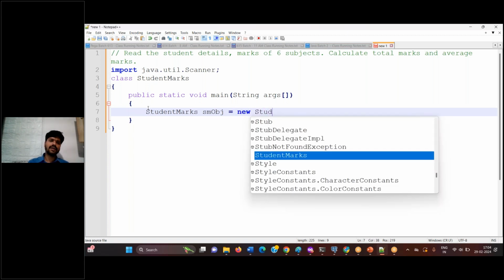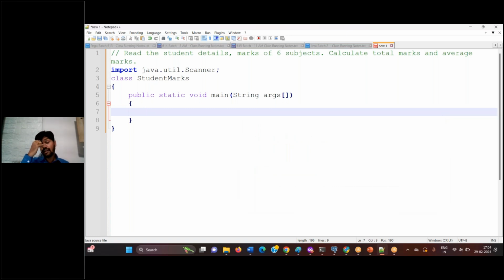I think this is not required for now. We will directly go to System.out.println. Objects we will be using again soon; for Scanner only, I told you about the object concept. So, student marks calculation. That's what the program is all about.